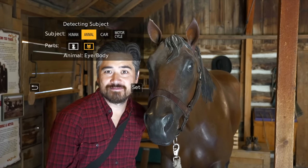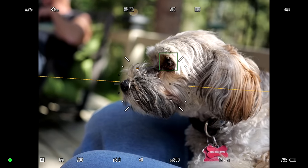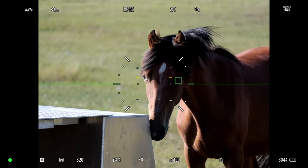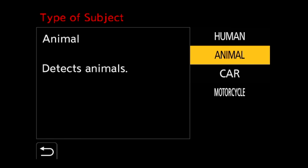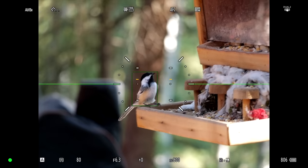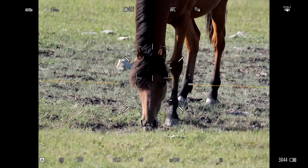We've been testing that out quite a bit today. As you can see here, it's actually been working very well. You know, puppies, roosters, horses, it did a really good job. And it's giving you just the small green box around the actual eye rather than that crazy thing for portraits. Now we also get other subject detection modes. We get now motorcycles and cars as well, so you have that for motorsports. So really, the G9 II has a pretty full-featured subject detection mode. And we're finding the hit rate for autofocus is actually very good. It's tracking pretty well. We are still having some issues there, but let's keep in mind that we don't have final firmware. So until we can really judge a full review copy, we don't want to make any blanket statements there.